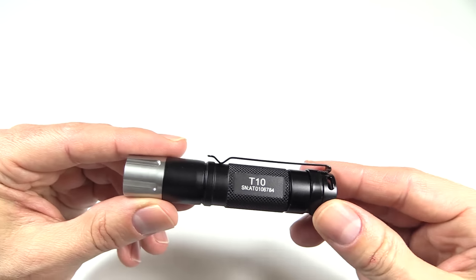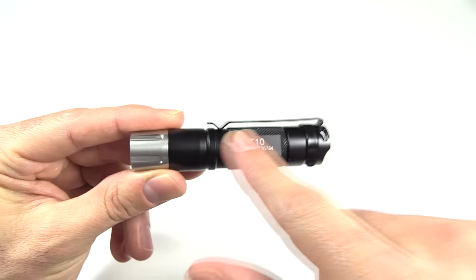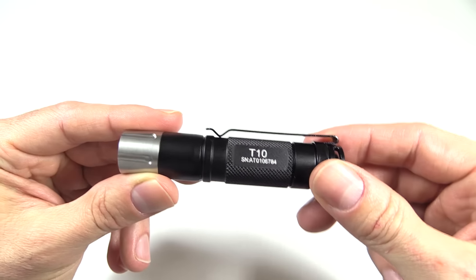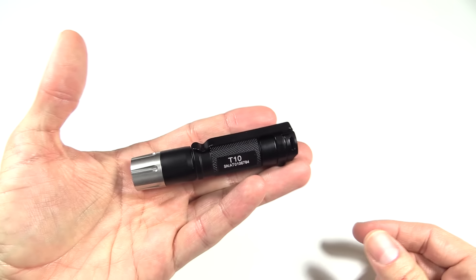So this light, like I said, is updated from the old version. This is the anodized aluminum. It's not the steel. It's not titanium. I actually like this one better than the steel. I think it feels a little bit lighter. It comes in just a little bit over an ounce, I think, without the battery.